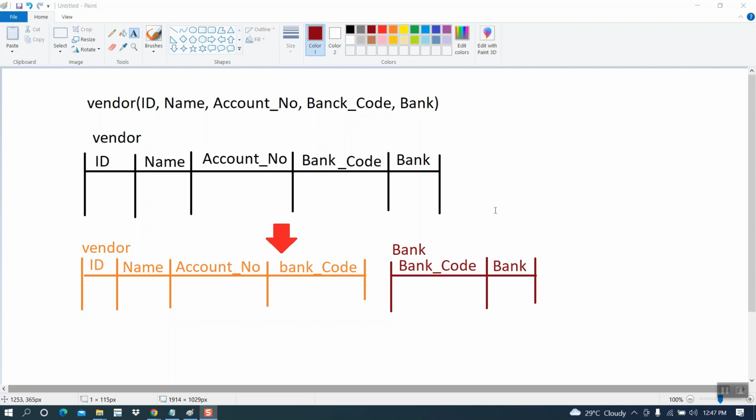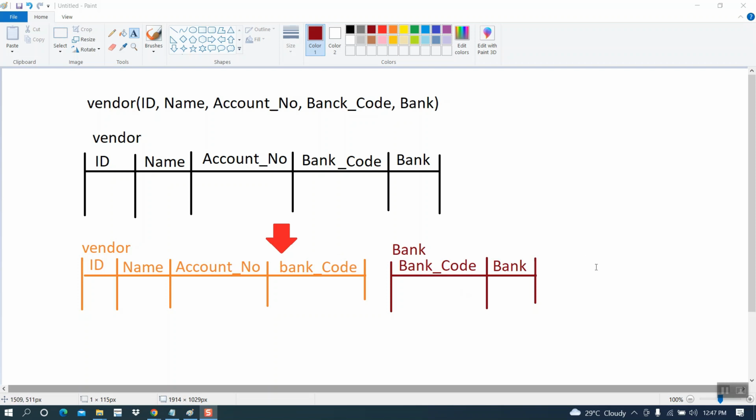I am dividing this vendor table into two parts, a vendor table and a bank table. Our vendor table contains ID, name, account number and bank code. Our bank table contains the attributes bank code and bank.